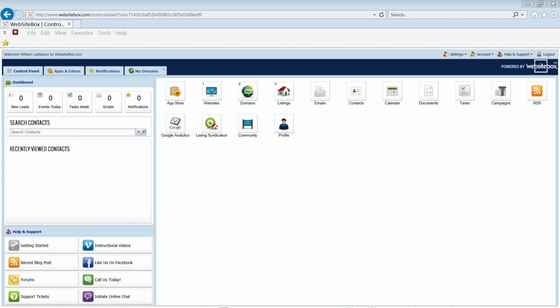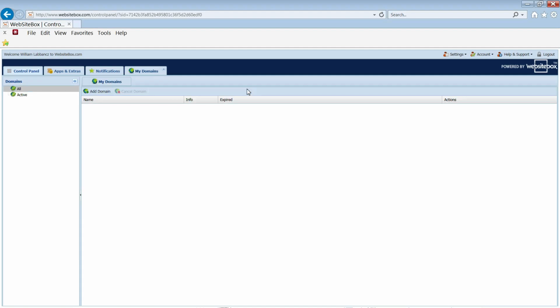First thing you need to do is log into your WebsiteBox. You also need to head over to your preferred domain registrar and purchase a domain. Most popular one, of course, is GoDaddy. I prefer GoDaddy as well. They're very, very easy to work with. And if you don't have one that you already use, GoDaddy is probably going to be the easiest one for you. So, log into your WebsiteBox like I am here, and you'll see a Domains tab.